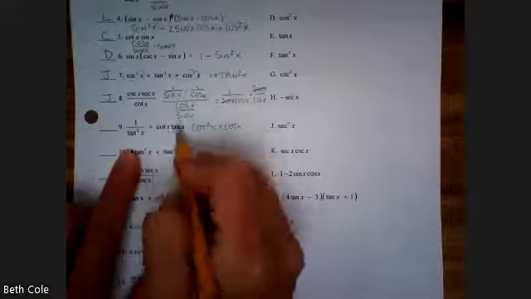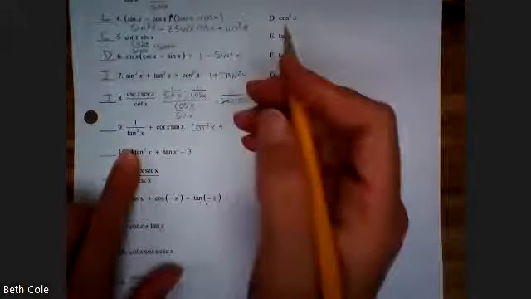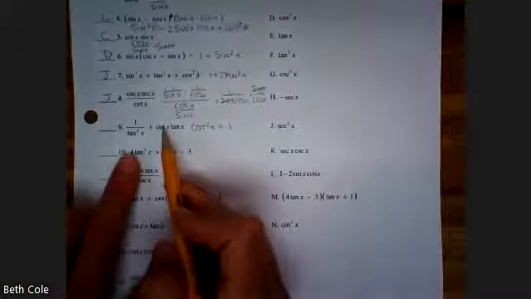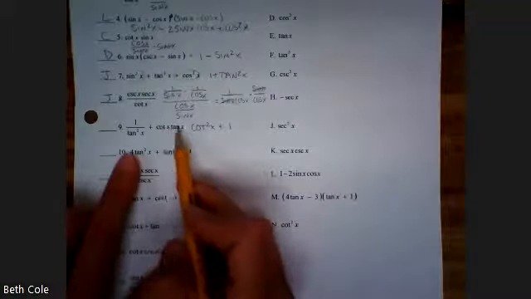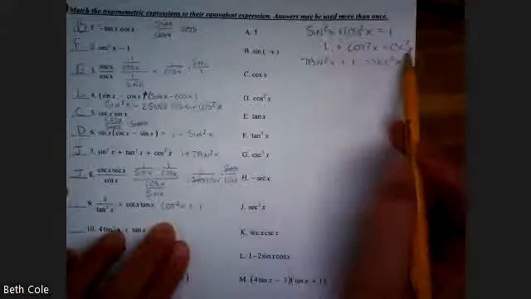Oh, and cotangent and tangent are reciprocals. So when they multiply, they're going to equal 1. I guess you could rewrite cotangent as 1 over tangent, and then the tangents would cancel. But when you multiply reciprocals like that, they're going to end up just being 1. And then cotangent squared plus 1 gives you cosecant squared. So that one is cosecant squared. So that is G.